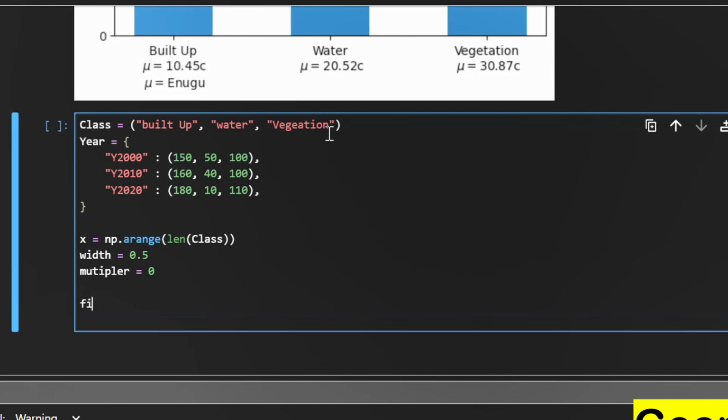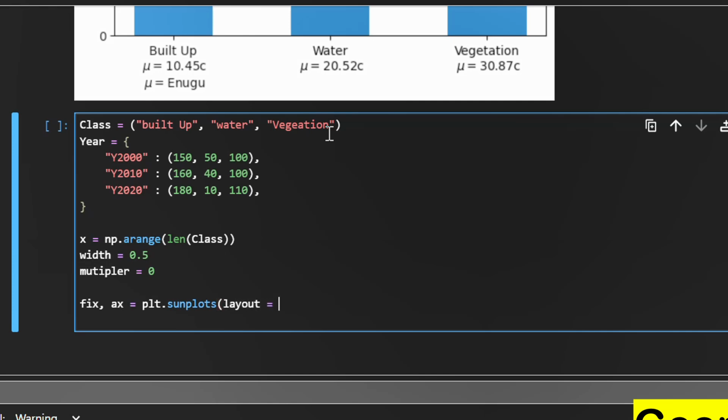So now let us plot it, and in plotting it, let's put it in the axis, and we are going to say plt dot subplot. Then in the subplot, let us pass the layout. How do we want it to be?